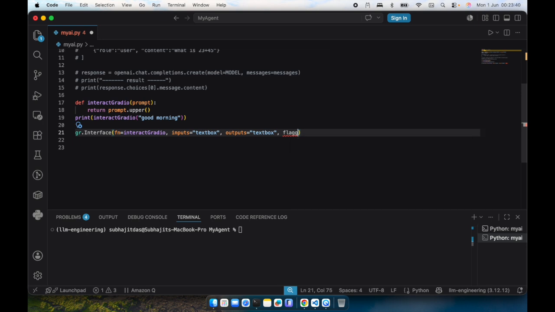And then we have another parameter, that is flagging mode. It has many other options, but for now we are going to use never. You can check the other flagging modes and let me know what responses you got. And then I'm going to call launch, like this.